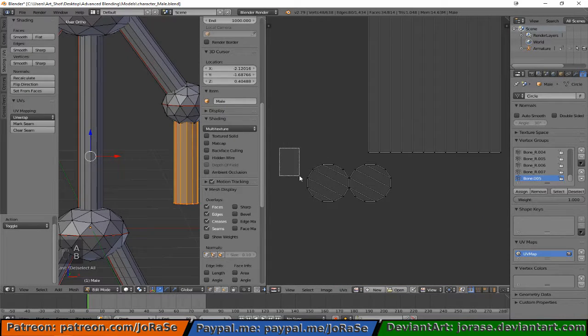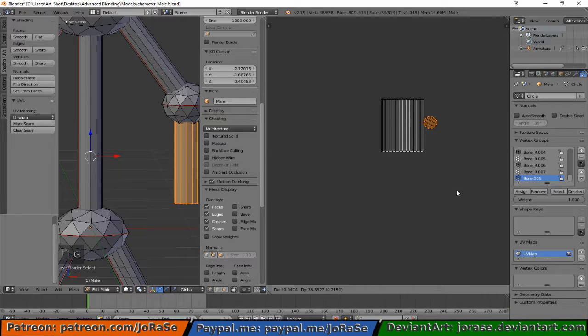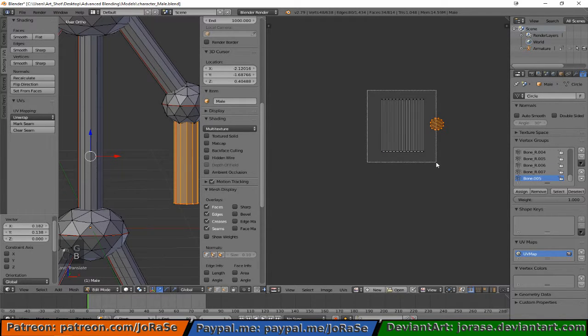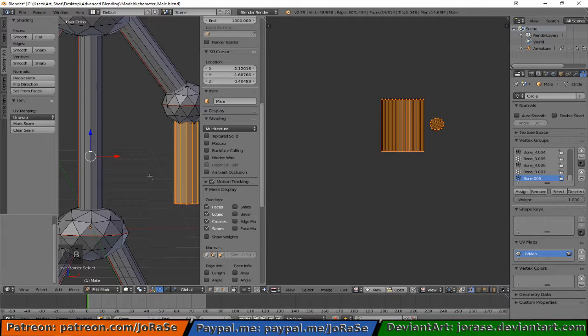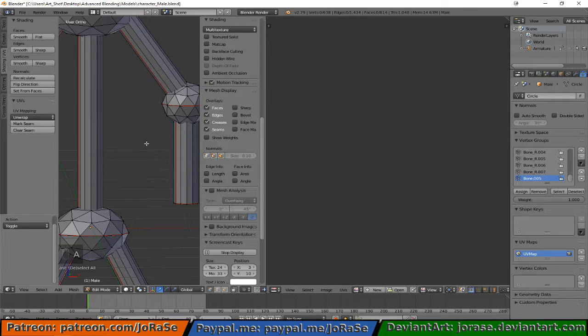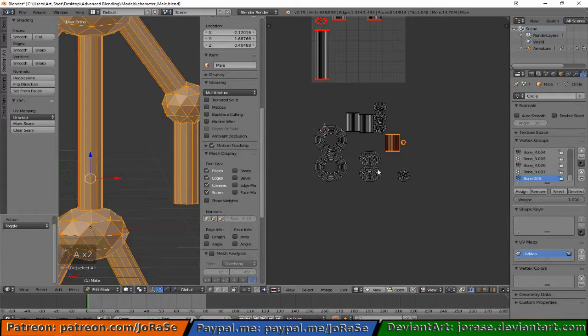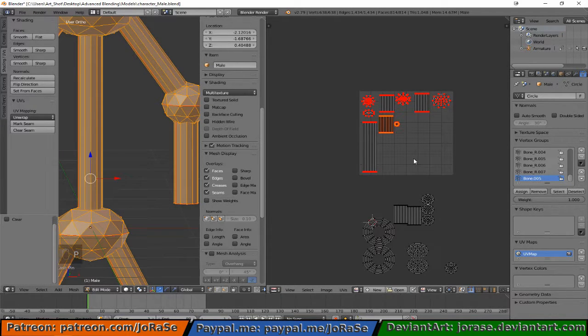And now over here, slide this over on the x-axis. Now that we have them both, we can kind of orient them and select them. Over in this side, we're going to hit the A button to deselect, and then the A button again to select everything. And now pull it up into our UV map grid and pin it.